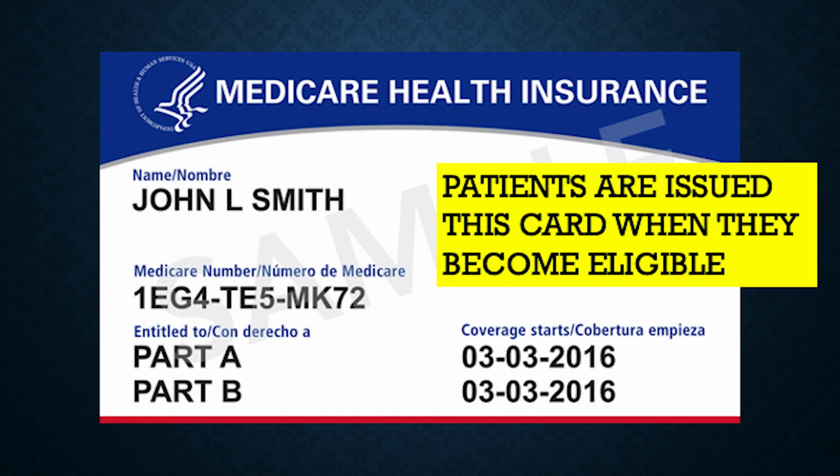So every Medicare patient, whether they are Medicare Advantage or not, receives this card, all right? We call it the red, white, and blue card, and that's what we're going to refer to throughout the presentation today. So the red, white, and blue card is the health insurance card that they get from CMS, from the Department of Health and Human Services, that shows when their Medicare coverage began, all right? Honestly, that's all it does, okay, is it shows you when coverage began and whether the patient is eligible for Part A and Part B.